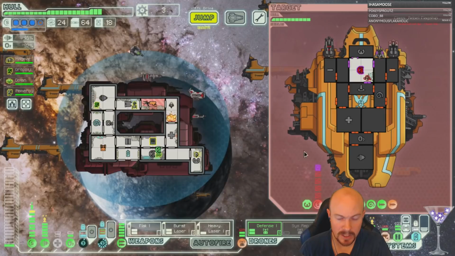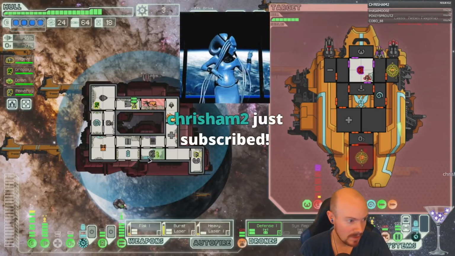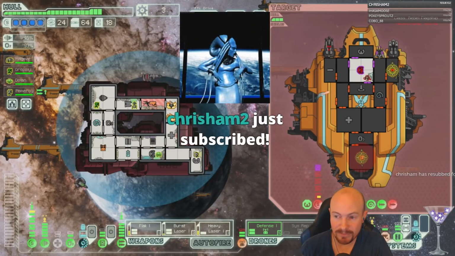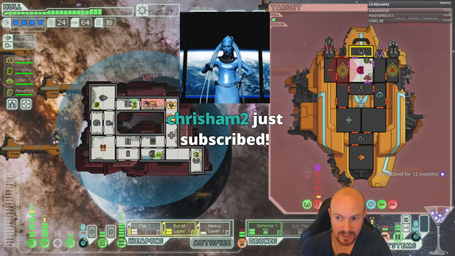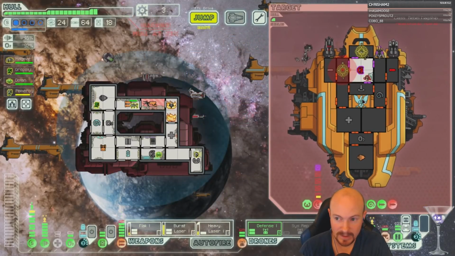System repair drone is offline. That's okay. He's got no shields. This should be GG. How come this will not go offline? Have I really only hit you with one damage every time? Grisham with the 12 months in a row. Thank you so much for your continued randomness. You are a bro, man.